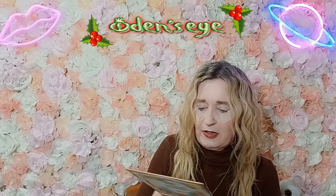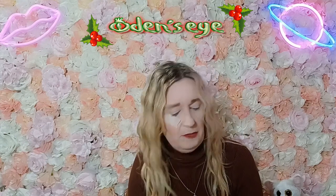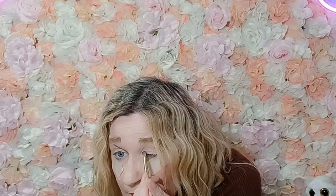So I'm going to go in. The first colour that I'm going to use is the red one here. I'm not quite sure what it's called. I can't read the name. We'll just say that it's like a reddy tone. And I'm just, with an angled brush, taking it up and round. And I've got just a base on my eyes as well. And we'll do the same on the other side. Take it up. So. And then wipe off. And then I think we're going to go into this green shade here for the wing.